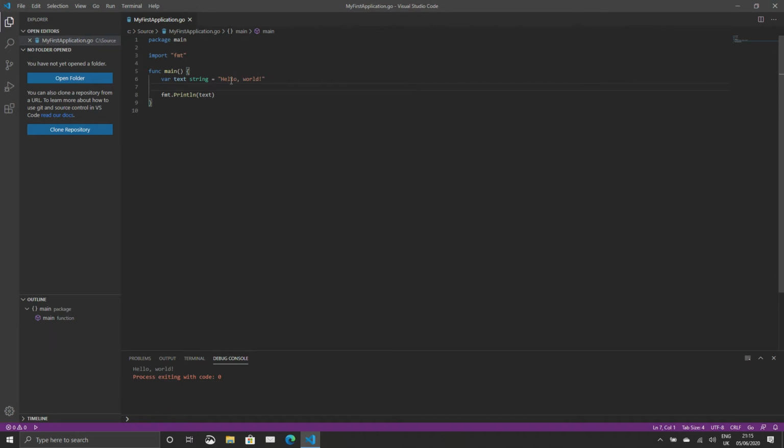The way to initialize variables giving an initial value is very common in Go programs. So there is a way to make it easier. We can, for instance, write text colon equal hello world. This way we declare a variable called text with the value hello world. As you can see, we don't need to write the word var, and we don't need to specify the type, because the operator colon equal will look at the value and assign to the name text the right type for the content. Let's try to run it.